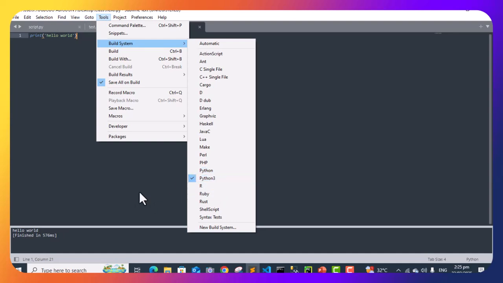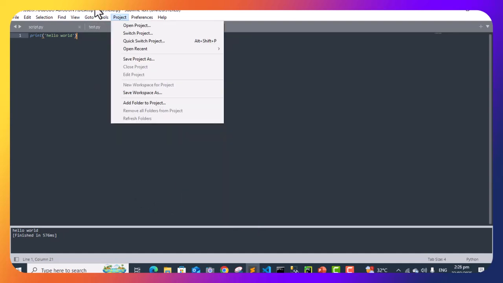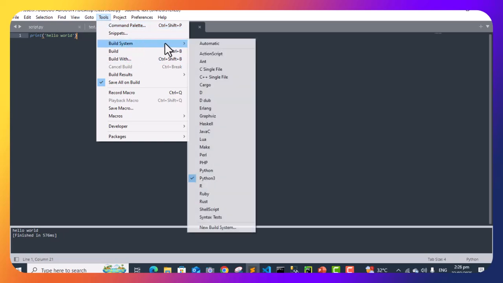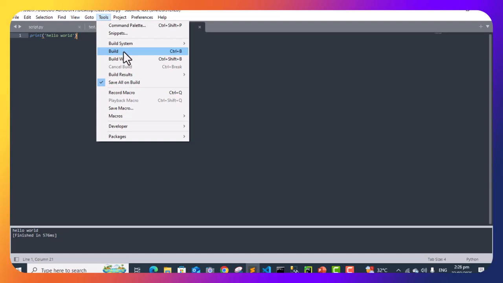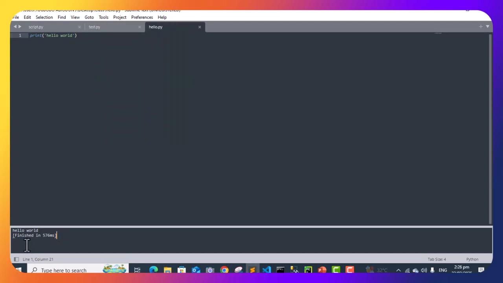You have to select this before you start running your code by clicking on Build. You can see I told the system to print out hello world, and you can see the output down here printing hello world. The more we use it, the more you will understand.